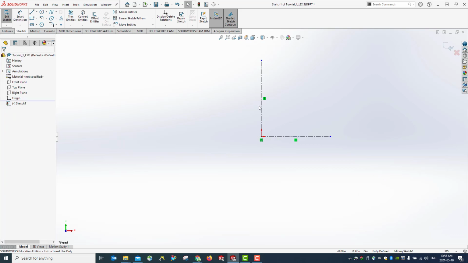You can see this line and this line lined with these two axes, with horizontal symbol and vertical symbol being displayed. This one indicates coincident point with origin. Once we get this reference line, we will be able to create the shape of the profile.